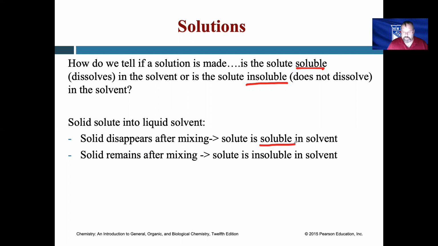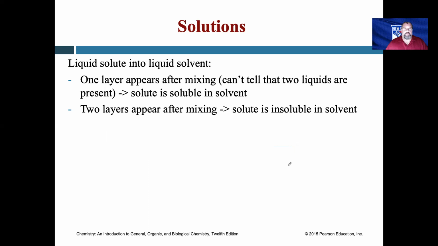if the solid disappears, then the solute is soluble in the solvent. On the other hand, if you add the solid solute into the liquid solvent and all of a sudden you shake and the solid is still there, then essentially the solute would be deemed as being insoluble in the solvent. Now, there are some other mitigating factors in terms of the amount of solute that you use, the amount of solvent that you have, and there are other factors as well. But this is the general idea that we see when we try to make a solution of solid solute into liquid solvent. If the solid disappears, we generally say that the solute is soluble in the solvent. If the solid remains after mixing, then we generally say that the solute is insoluble in the solvent.